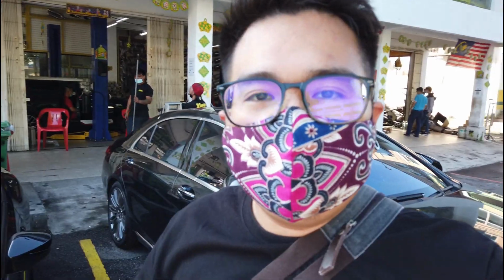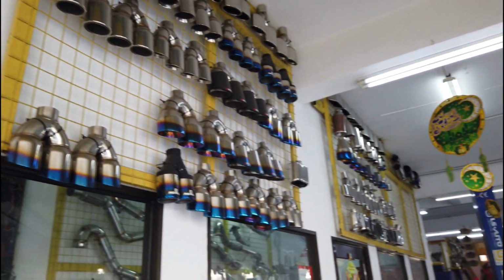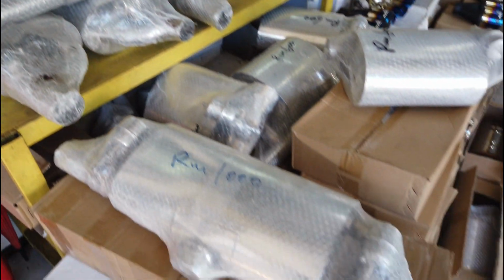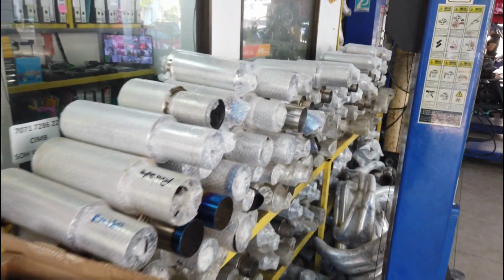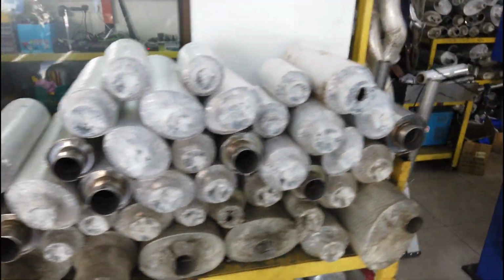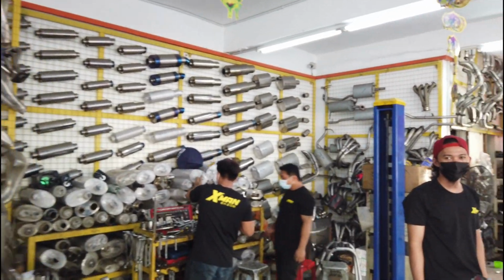Yeah, thanks. So Xman is quite popular for having good workmanship, good welding, and good pricing as well. So check them out. So as you can see, there's various exhaust tips here. They have valve tronic system here. They have muffler here, downpipe, exhaust tips, resonators. A lot lah. A lot, bro. Yeah.